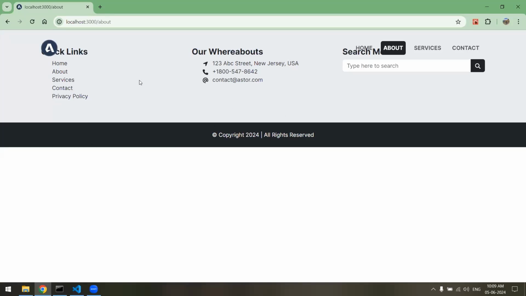Since we had this navigation bar fixed on our page, this footer has taken the top 0 property and it's overlapping. I mean, the nav bar is overlapping over here, so we would be requiring a little bit of margin or spacing. And I think it would be better if we put some kind of page header.